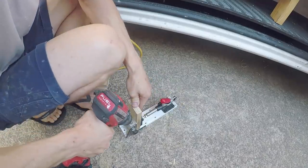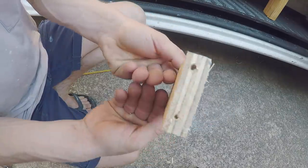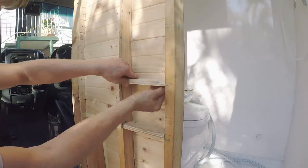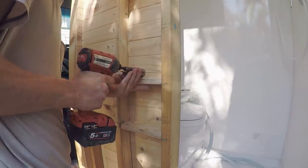I used the pocket hole jig again to drill some pocket holes in some leftover plywood from the floor. I used these to make shelves in the recessed part of the wall, and I'm thinking these are going to be like spice racks or something like this. And I also invested in a right angle drill bit, as you can see here, to screw in the parts where my drill can't get to.